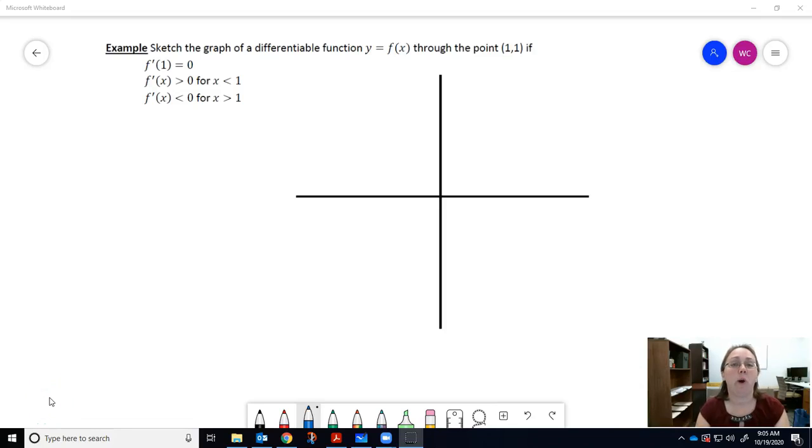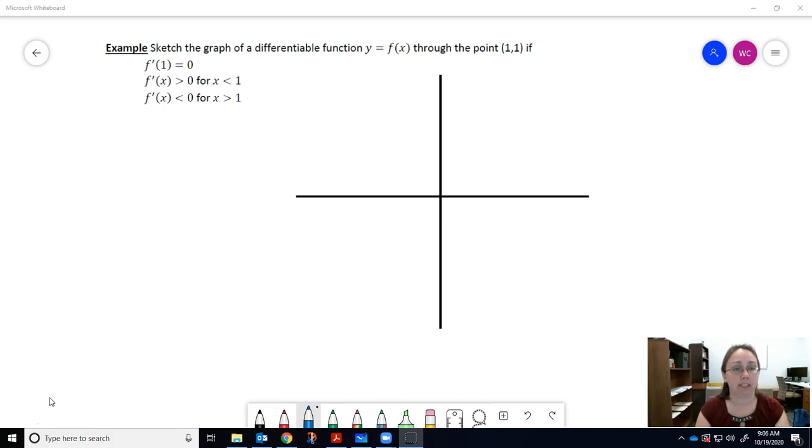All right, so what if I gave you no function and I asked you to graph it based on information I provided you from the first derivative? The information we're going to use here is information we've been discussing using the first derivative test. We just have to interpret it because it's given to us in a different manner.